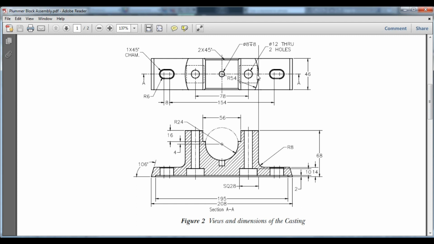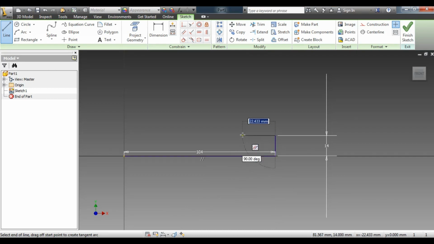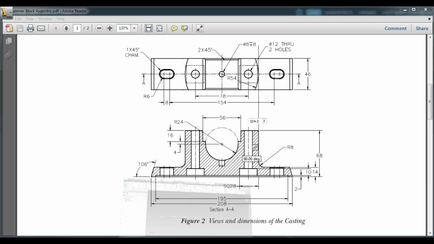I require the distance 104, that is 208 divided by 2, minus 54. It is 104 minus 54.